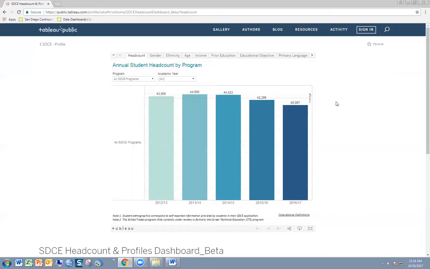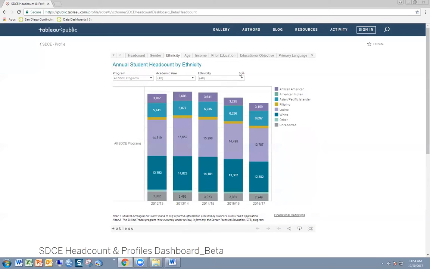So now that you're more familiar with the content of the dashboards, let's go over some navigation tips. We're currently looking at the headcount dashboard. If you look at the very top, you will see a series of tabs. Usually, the first tab that you will see will provide a general overview of the measure that you're examining. In this case, we're looking at a general view of headcount. The tabs that follow will show you that same measure, but with an added layer of information. For example, if we go to the ethnicity tab, you will be able to see headcount disaggregated by ethnicity.